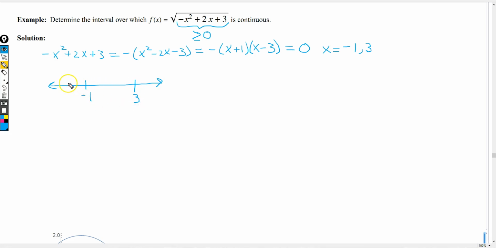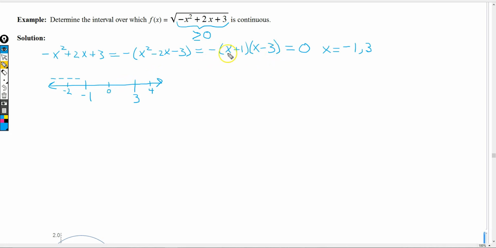So now we're of course going to pick test values like -2, 0, and 4. Plug these numbers into the polynomial here and see if we get back positive or negative values. All right, so if we plug -2 in here, we would get a negative times a negative times a negative. That's going to be a negative number. So this function is negative from -infinity to -1 just by putting -2 in here for x.